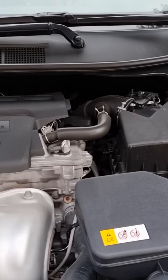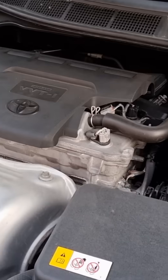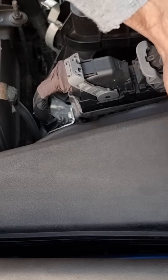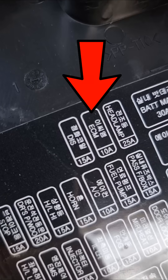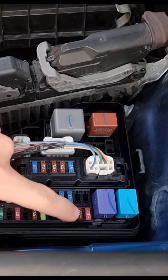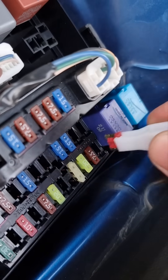The last method is much easier and will take you only a few seconds without needing any tools, and the radio channels and dash clock will remain as they are. Remove the fuse box cover and look for ECU (Electronic Control Unit), or on some cars ECM (Electronic Control Module). Remove the fuse and put it back again — it will reset the ECU and turn off the check engine light.